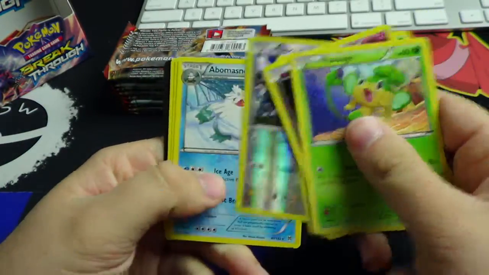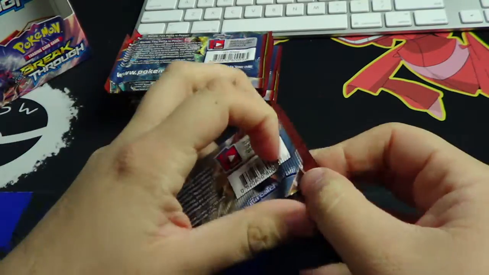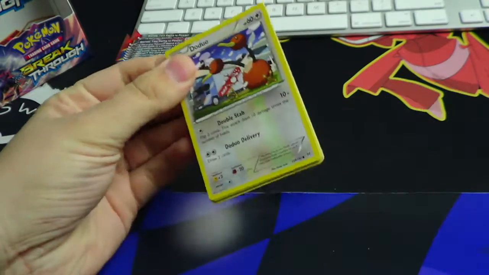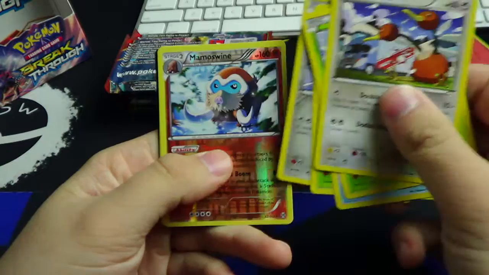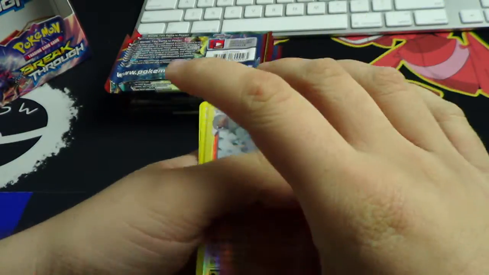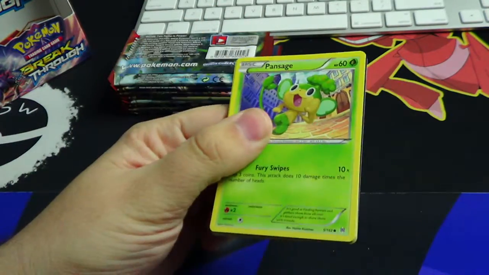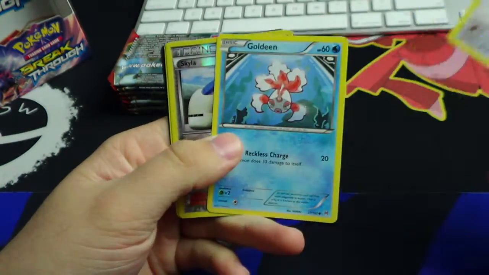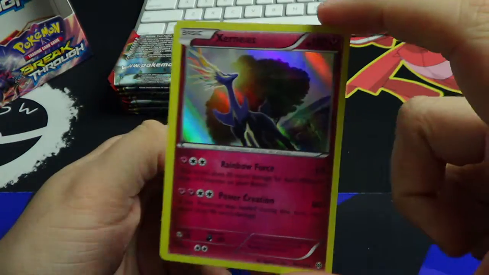You got the Doduo Reverse and the Abomasnow regular rare. You got the Mamoswine Reverse and the Smeargle regular rare. You got the Skyla Reverse and the Xerneas Rainbow Force Holo. What a nice card.